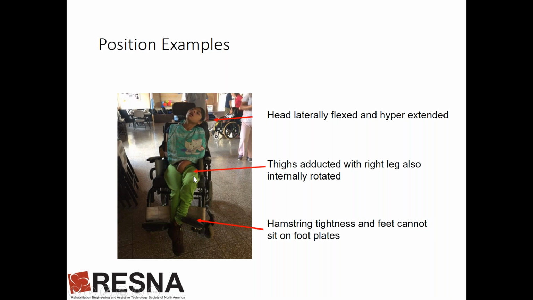But if you look at this right leg here, if you can see it, she actually has a little bit of internal rotation, because her thighs kind of rolled in this way. And she couldn't sit on her footrest. So she was pulling her legs back, and they put this pad here because her feet were hitting the casters.